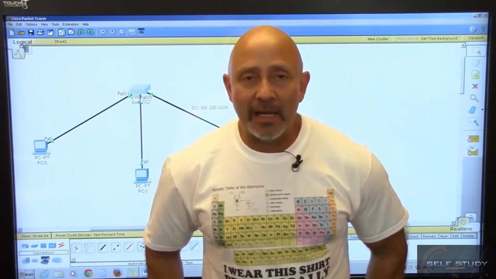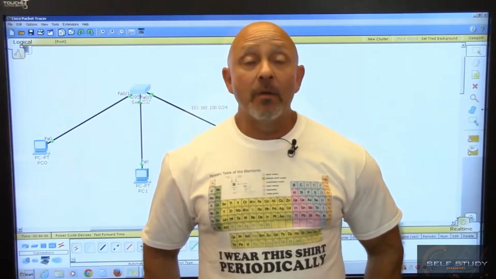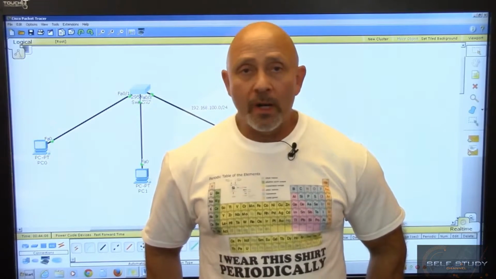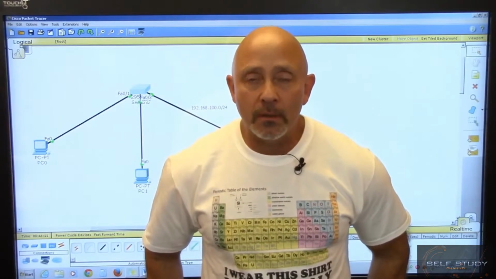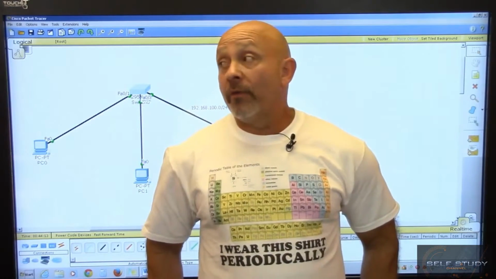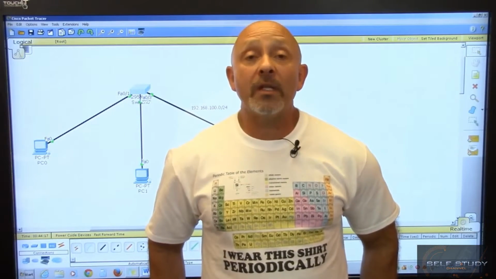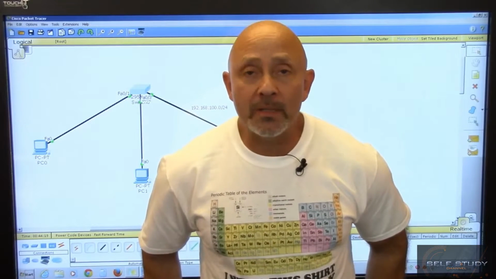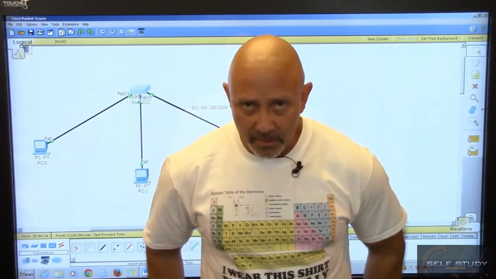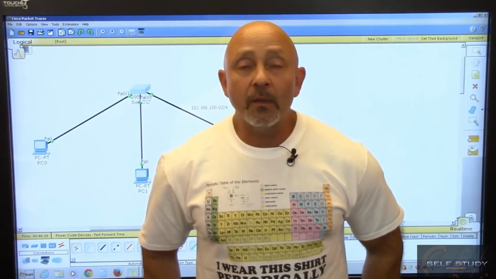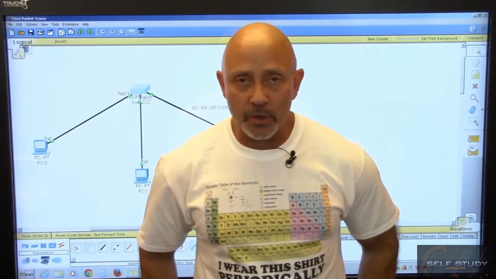How to create VLANs, how to assign VLANs, how to manipulate spanning tree. What is a VTP domain? What is a trunk? These are the things, inter-VLAN routing, these are the things that you need to be concerned with, because switching is another 20% part of your grade. And guess what, ladies and gentlemen? When you go take your test, switching will be a simulation.